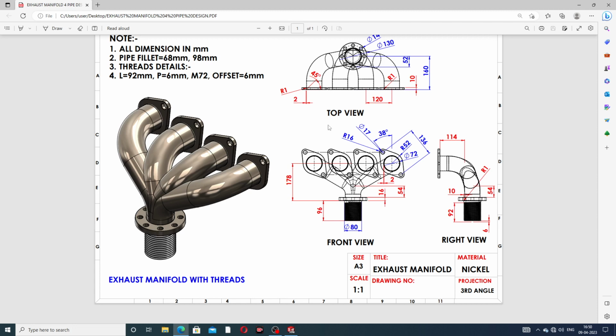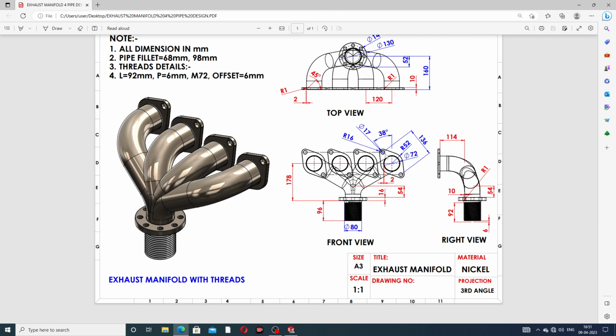At first we draw this body, and this pattern is used here. The distance between the two center points is 120 millimeter, and it is a 4 pattern, and one is drawn here. The center to center distance is 136 millimeter, and this angle is very nice and very useful.